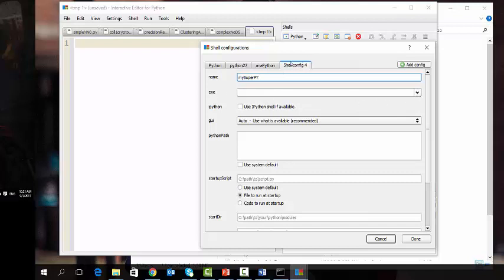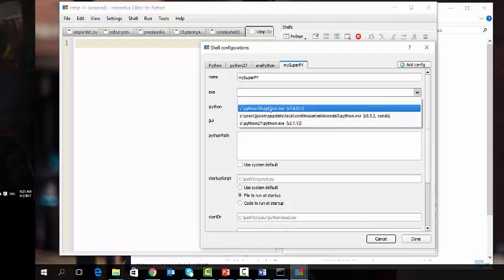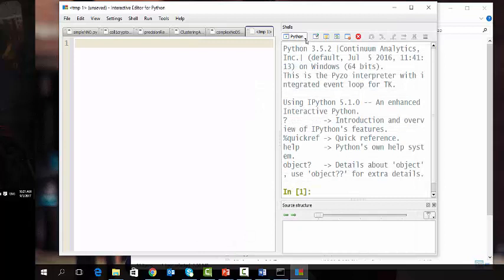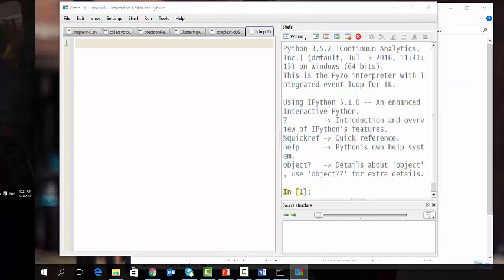When you have this, which one do you want to execute? Then you need to go and find the location. You need to link that location to this executable, and then create. So in my case, I have 3 created, right? Create shell 1, that is simply Python, and 2.7, and another Python. So you select one of those. In my case, it's Python 3.5.2 right now. That is running. That is the user interface.